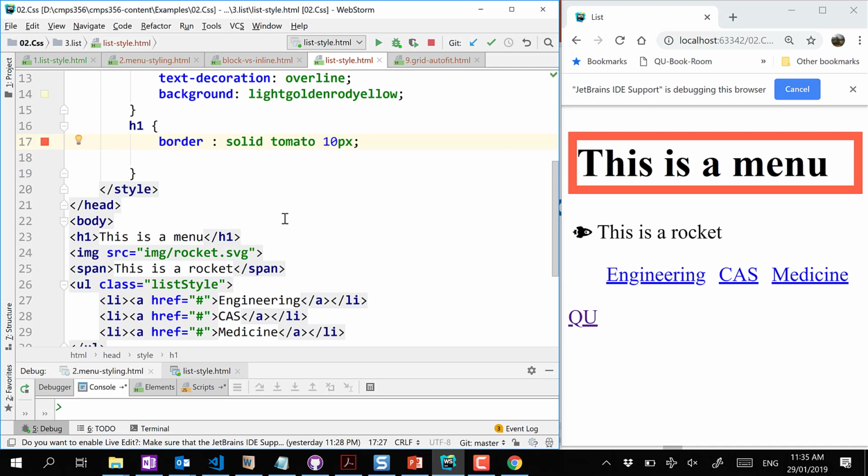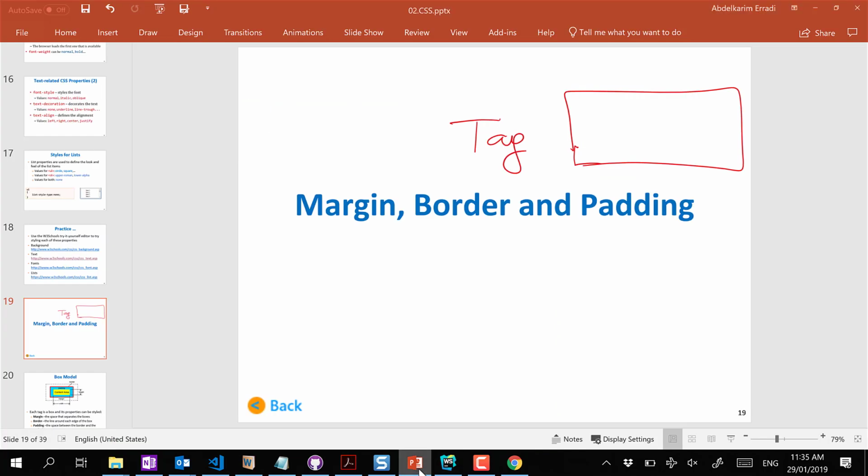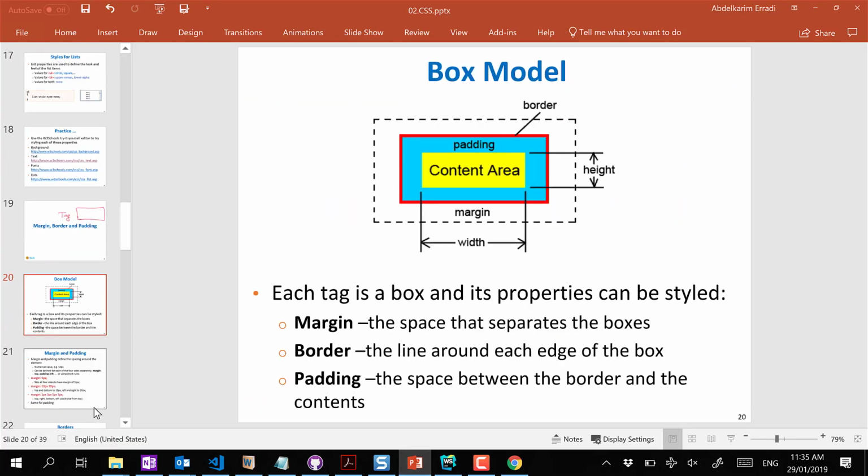Here is the concept. We have to understand the concept of a box. So the distance between the text and the border is the padding. The margin is something outside the box, outside the border. So here is the concept of the box, how it is implemented in browsers.